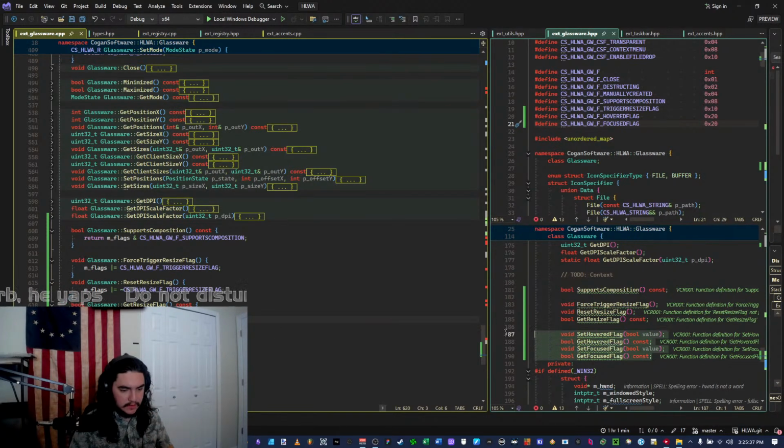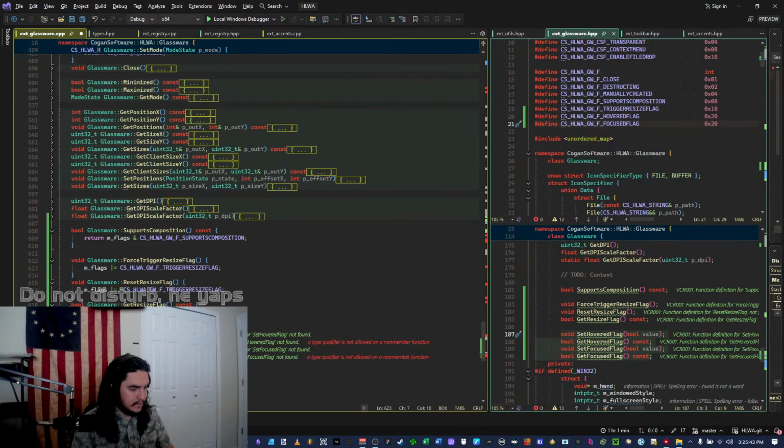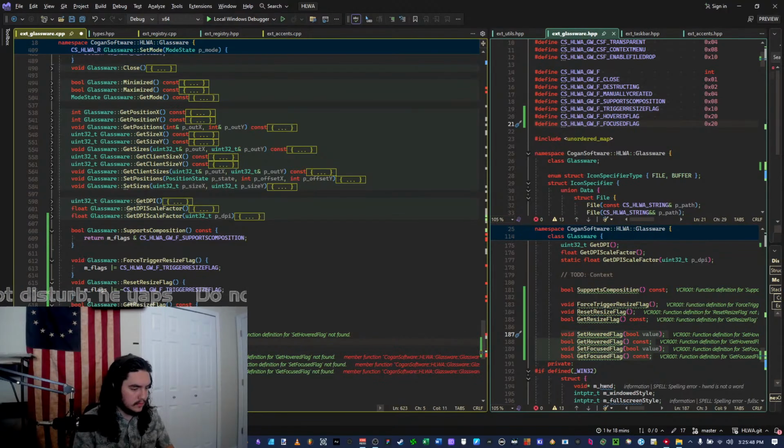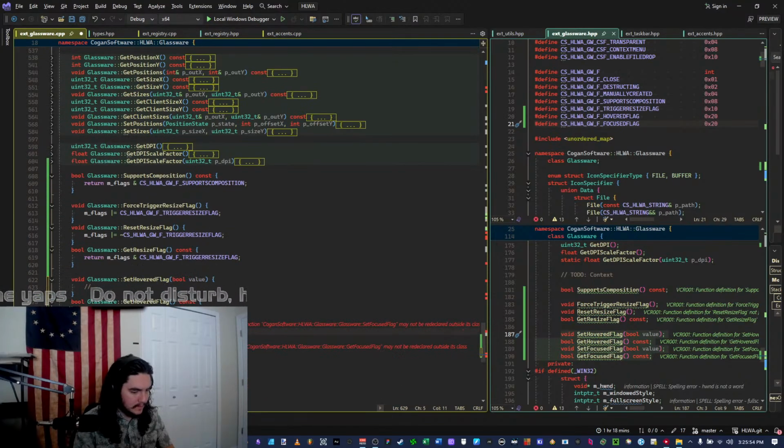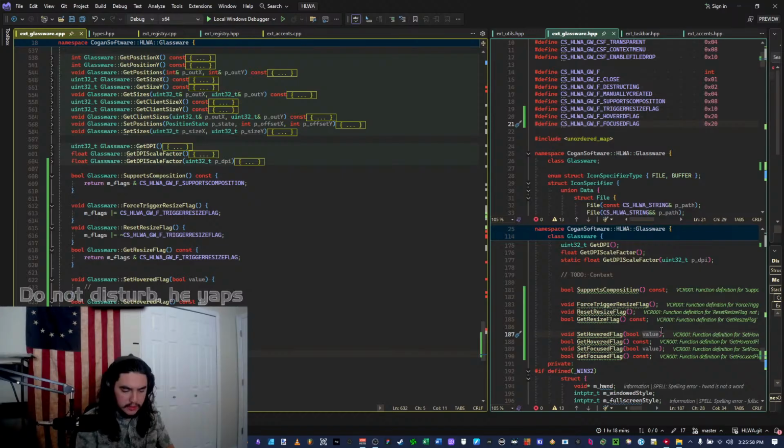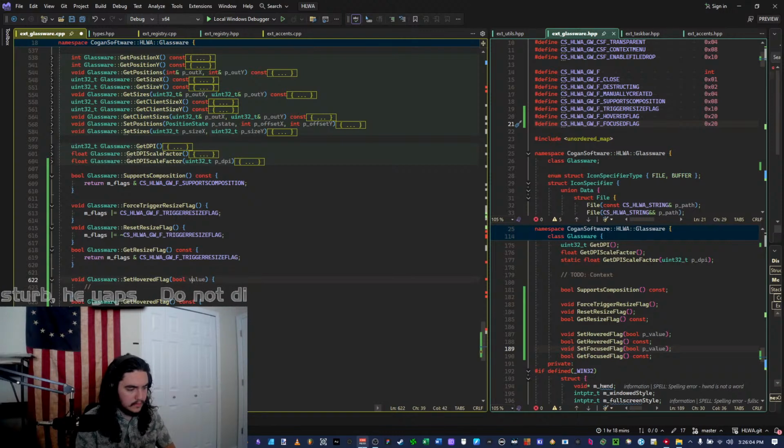Alright. Here's what I need to do next. And I forgot to name these p value. P value.